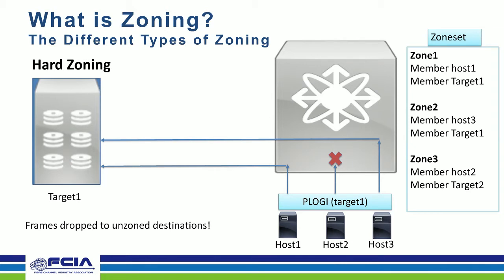However, host two, we're not sure exactly how host two got the FCID for target one, but he could have just incremented the FCIDs just like an IP address and just added one and started sending frames in. But whenever the switch receives that frame going to target one, he drops it because hard zoning is in effect and he has not programmed him. So hard zoning and soft zoning work together to provide total security for devices that are zoned together.